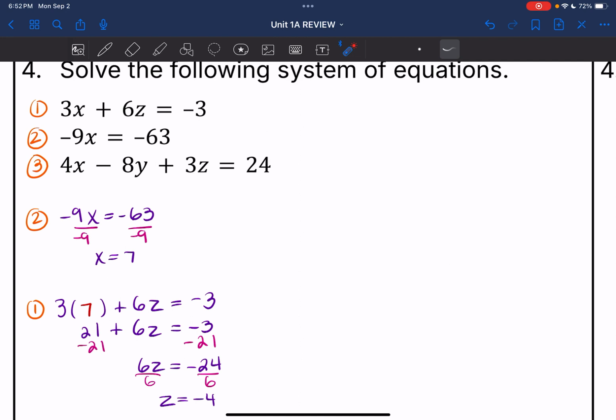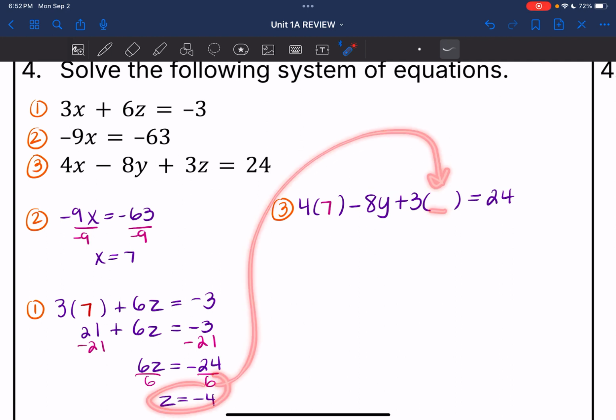And the only equation that I haven't done is that third equation. And if you look at it, that's the only one that has y. So I'm going to have to use that. So our last step is to get equation 3 and plug in any of the variables that we already know. So 4x, we know what x is, so I'm going to leave a little space there, minus 8y plus 3z, and we also know what z is, so I'm going to leave space there, equals 24. Okay, then for x, we know that that's 7, so I'm getting that from here, just plugging it in. And then for z, we know that that's negative 4, so we're going to plug that in.